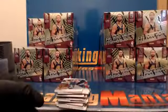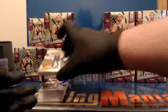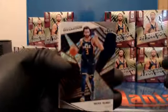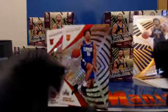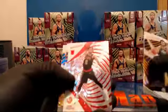Alright guys, this is box 1. Good luck, everybody. Let's see how the camera likes these. Sometimes the camera has got to be introduced to the cards a little bit. Jerome Robinson, rookie for the Clippers. We'll go through the first box kind of slow to make sure we got everything.